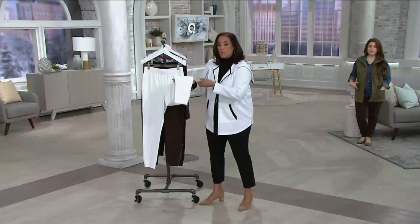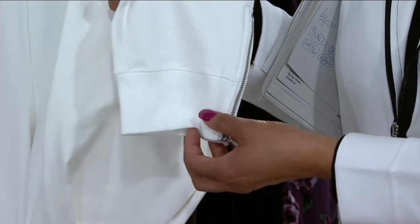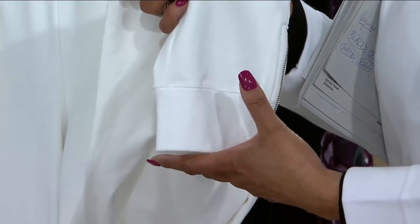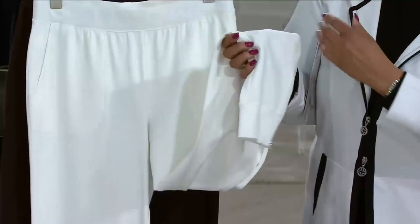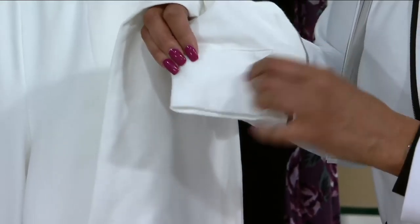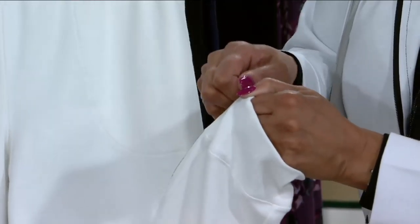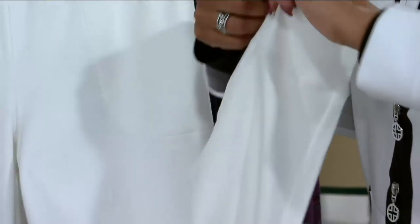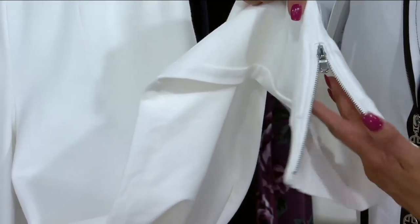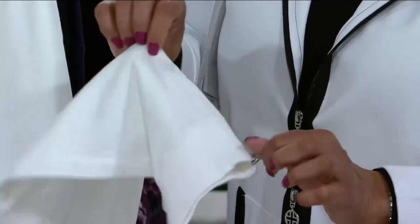Let me lift this and show you again — what makes it a jogger is that ribbed band at the ankle. They've done the ribbed band — it's not so tight that it creates a balloon effect in the pants, because sometimes that isn't the easiest look to wear. This is really just a straight leg pant with a little bit of a ribbed band at the hem, and then they gave you this nice decorative and yet functional zipper. The zipper isn't just for the look. If you decide you'd love to have a little more of a flare at that band at the hem, then simply unzip it — it opens up the hem of that pant for you really nicely.